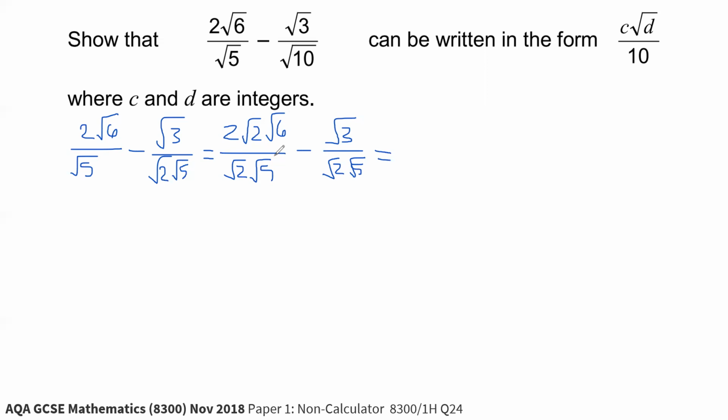And while we do it, I'm just going to combine all these surds again. As I said, you can split the surds up, but you can also put them back together again. Because we've got a root 2 times a root 6, that's exactly the same as just calling that root 12, and that's going to make things a bit easier for us later on. We're then subtracting root 3, and then putting that over root 10 now. Remember, root 2 times root 5 is the same as root 10.